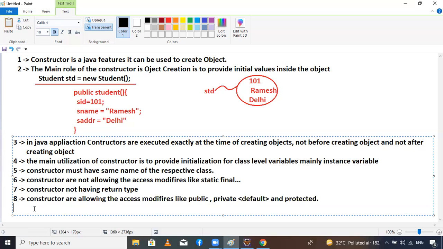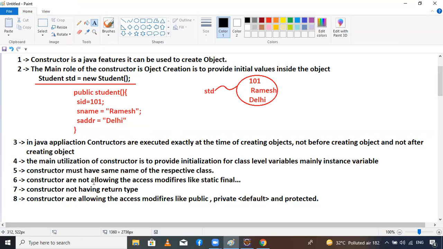Only these four are allowed. Okay, one by one I will prove these points. First I'm writing, then I will show this point. So now let's start up to this.